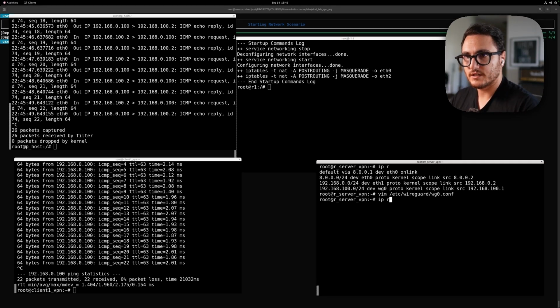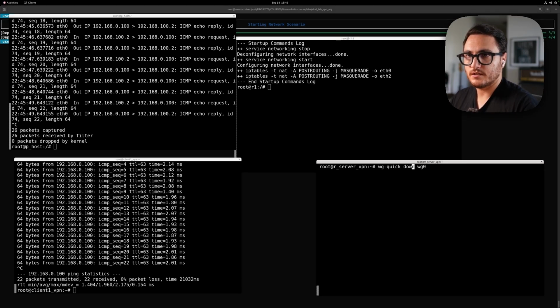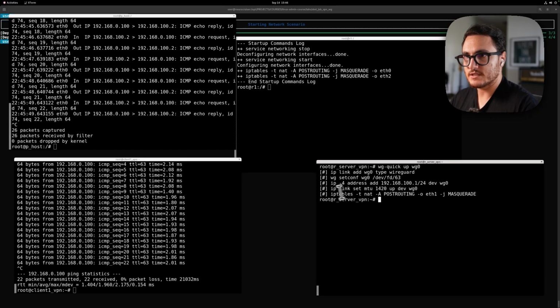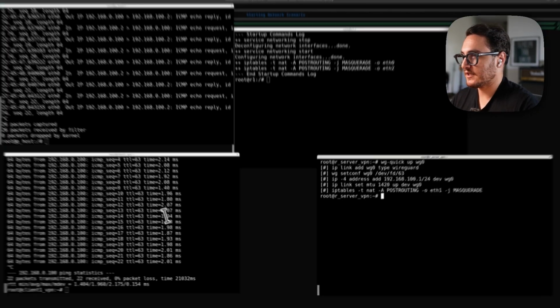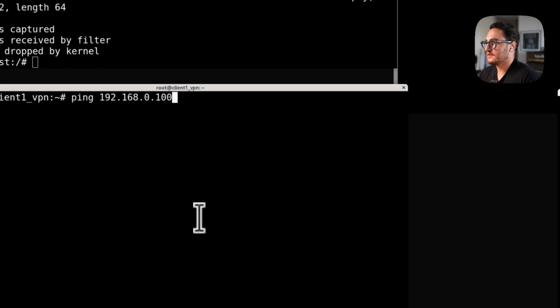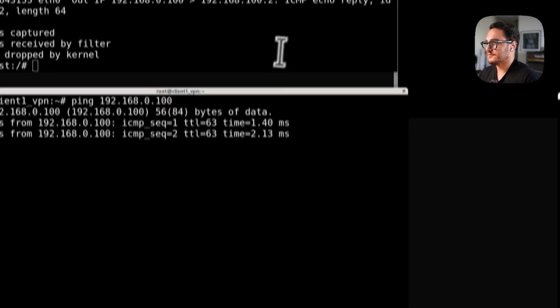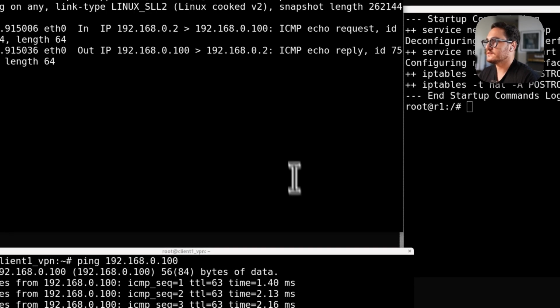Let's bring the interface down and up again. You can see now we are executing the iptables command. And now if we try and ping again, let's see what changed.